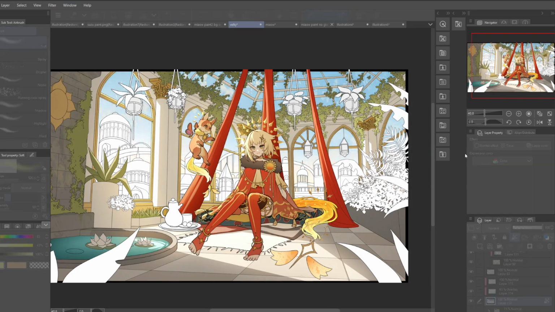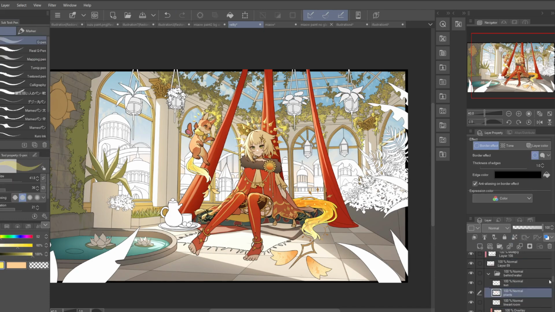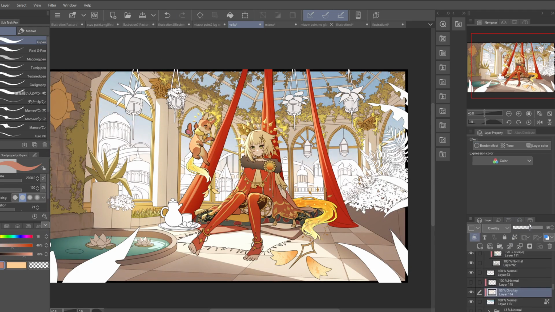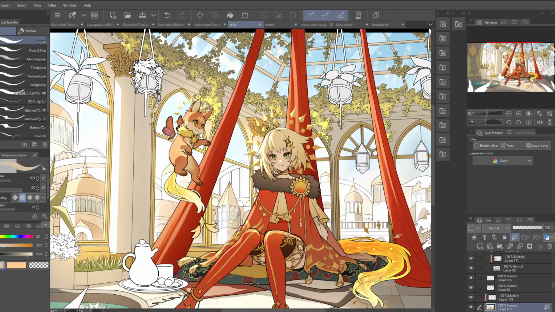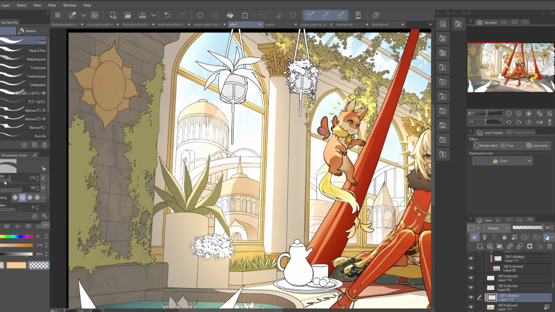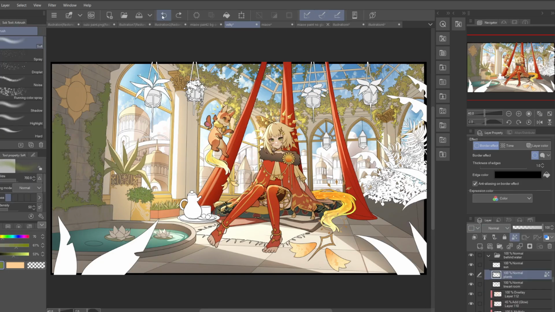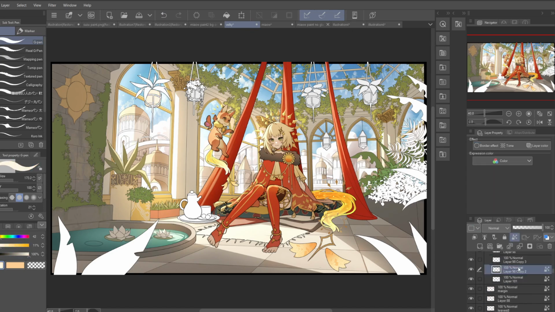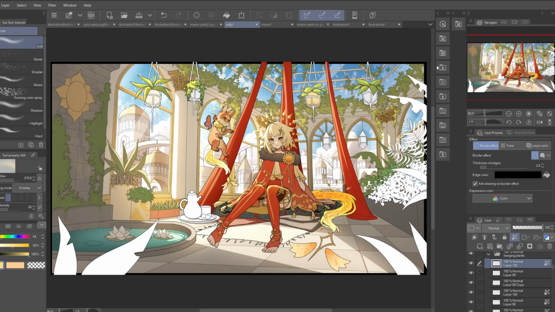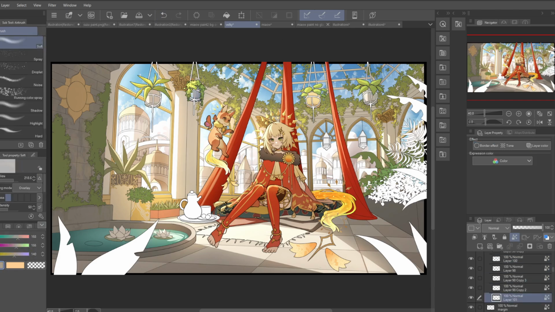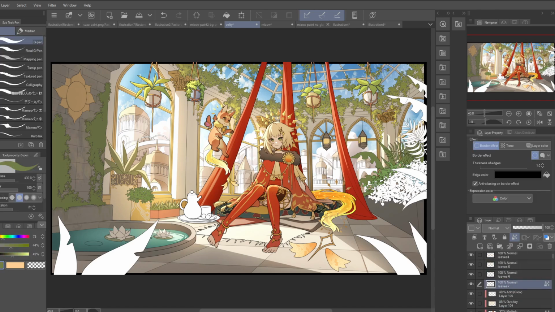Because there were so many separated layers, it was a lot harder to manage the colors, since I had to adjust every object separately. This was the biggest problem around the time when I changed the lighting to sunset. So I had to create a lot of different color correction and different modes layers for every object. So I definitely recommend having a clear idea for the color scheme at the beginning, when doing illustrations for Live2D animation. Personally, I'm very used to tinkering with the colors all throughout the process while drawing, but in this case it was pretty problematic, so this is definitely something to avoid in the future.